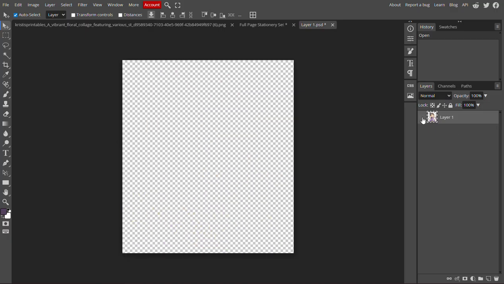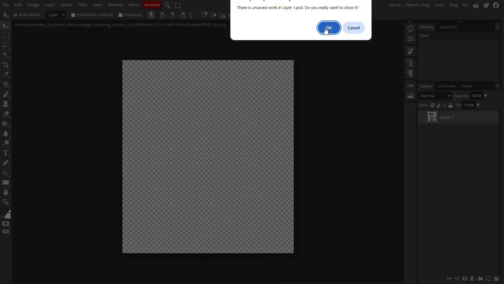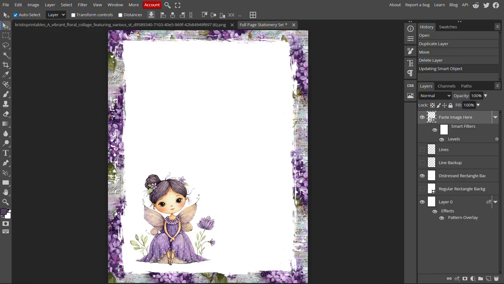You would want to, on the eye here, deselect it so you're hiding this layer when your new one is on top. Make sure you save, and your new image will be here. I don't have one opened at the moment.